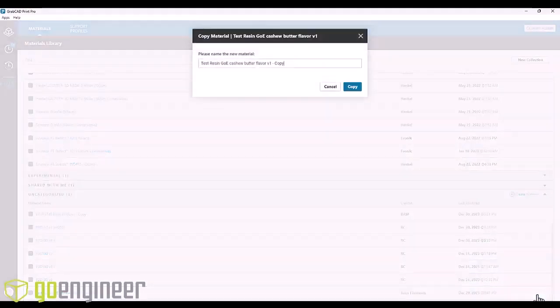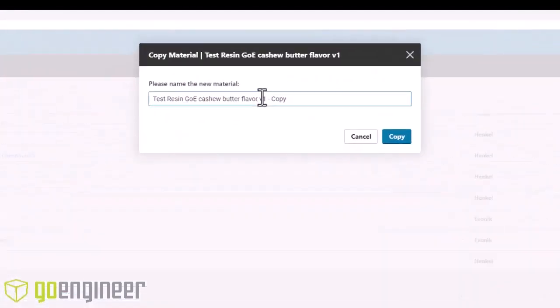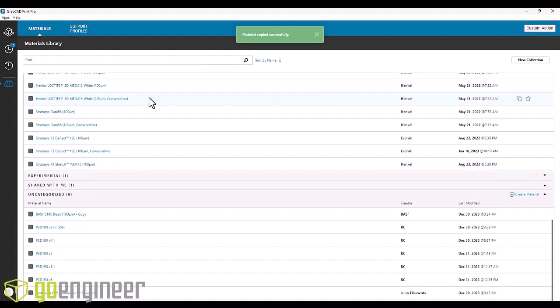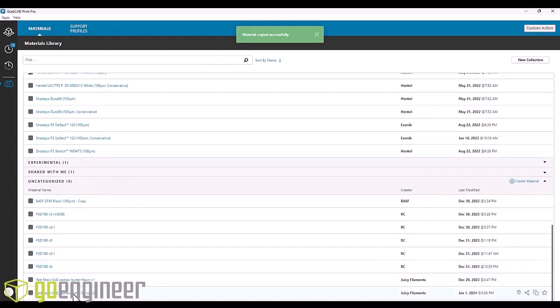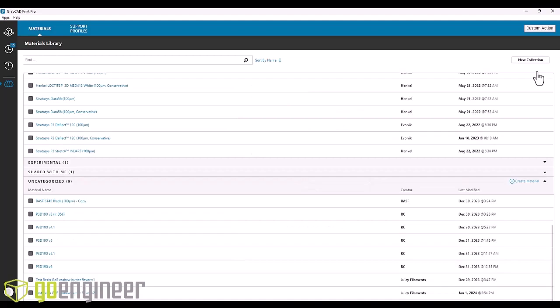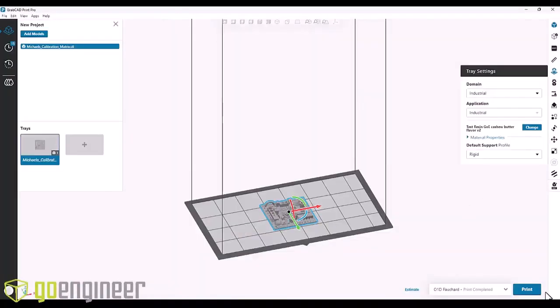To refine our exposure parameters, first create an iterative copy of your test resin's material profile and open it up. If you determine that the parts are undercured, increase the exposure time slightly and reprint. If overcured, decrease exposure time slightly and reprint. If you see layer lines or loss of detail because of slight shifts in the layers in XY, increase the delay times between exposures. Update your new material profile iteration, close it, and then make sure it is assigned as the material for the next build, and then send it to the printer.